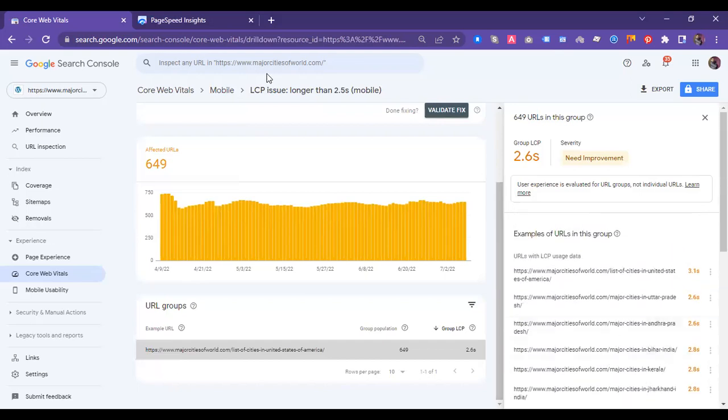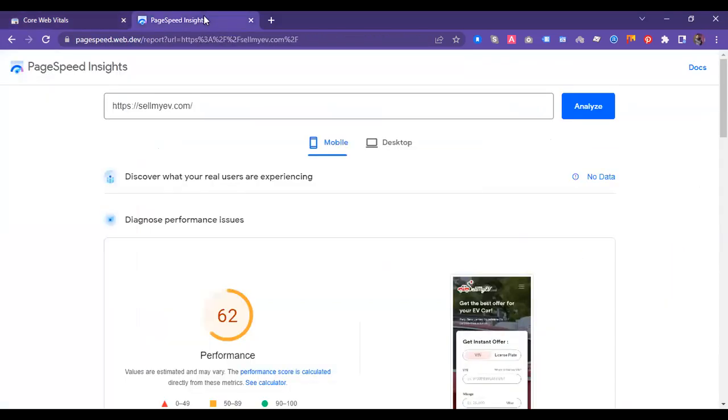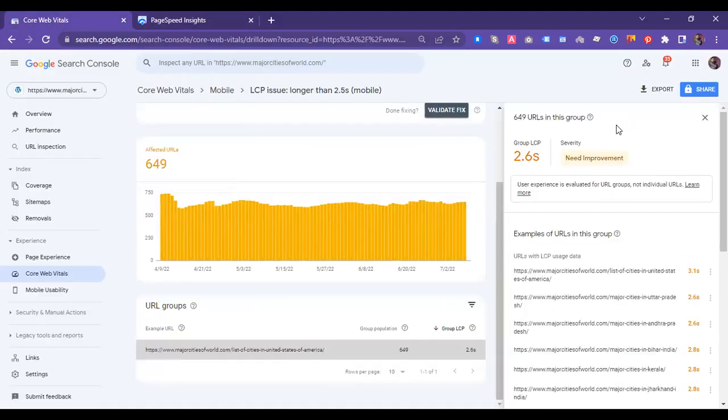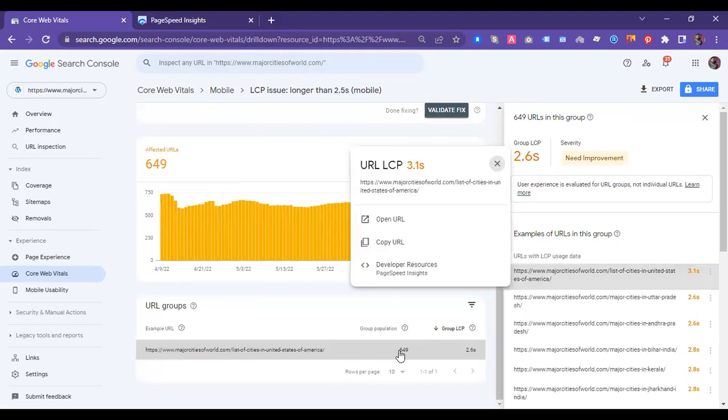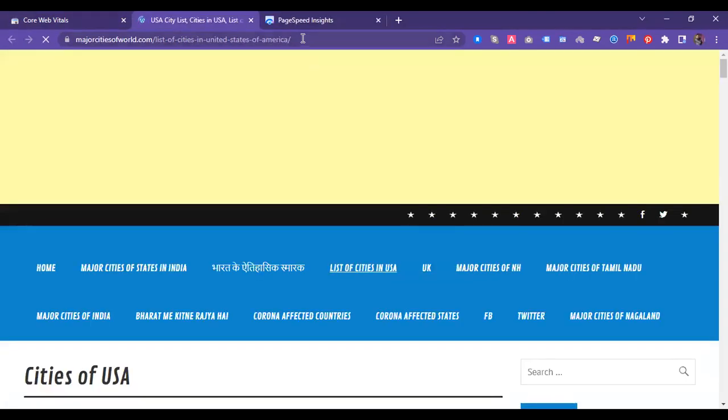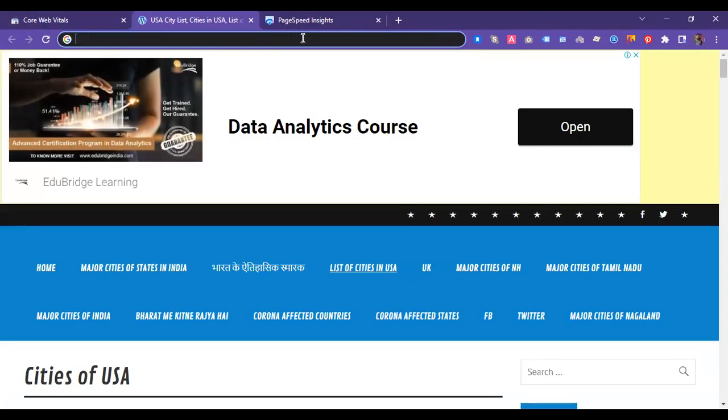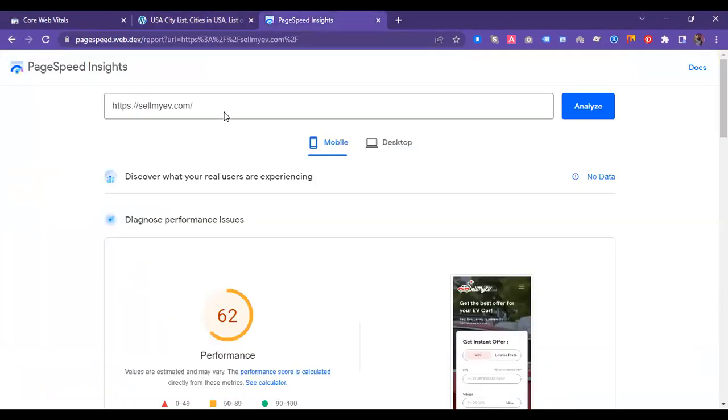Now, other than this, to see what kind of changes your page requires, you can utilize this one. Let me take one page to explain it to you. I go to this page and check its speed.